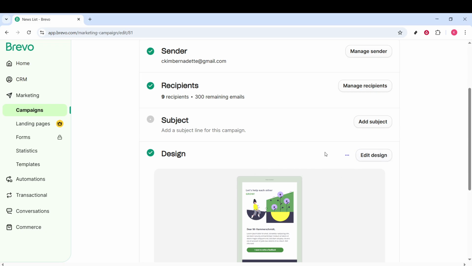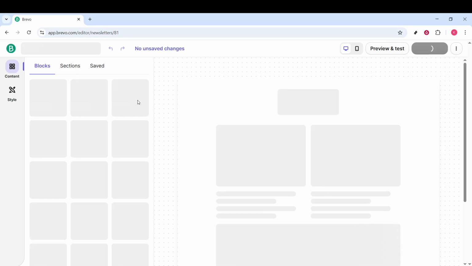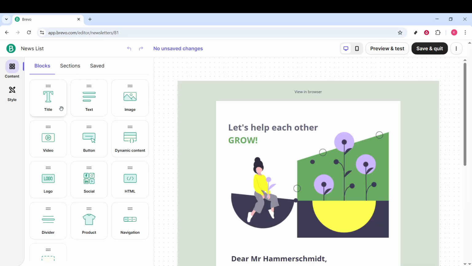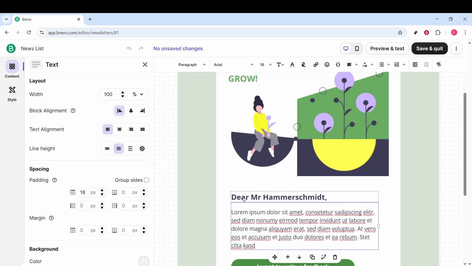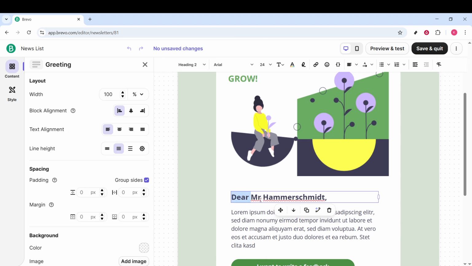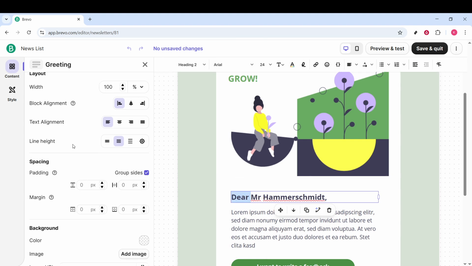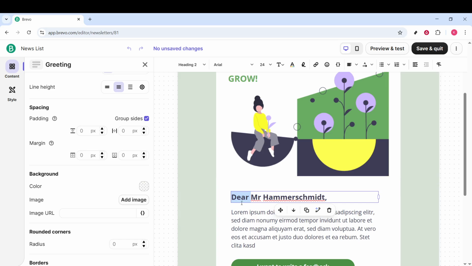Once the campaign opens, click Edit Design. This takes you into the email editor, where you can update text, images, and buttons. Give the editor a second to load fully so the toolbar and content blocks appear correctly. Now find the button you want to link or the text that should become clickable. If you are working with a button, click directly on the button so it is selected. If you are linking plain text instead, highlight the exact words you want to turn into a link. Being precise here matters because only the selected button or the highlighted text will receive the link.